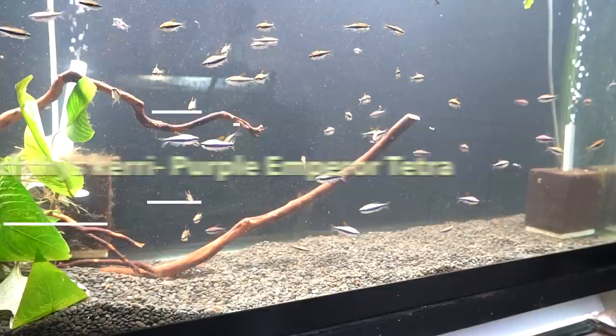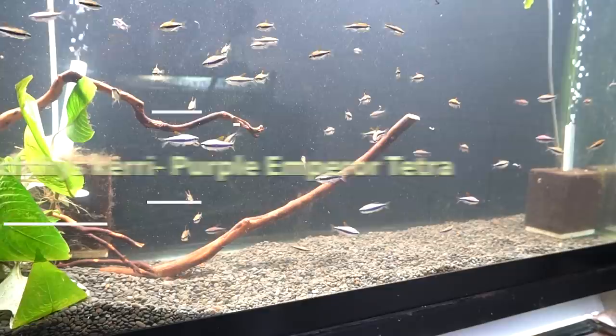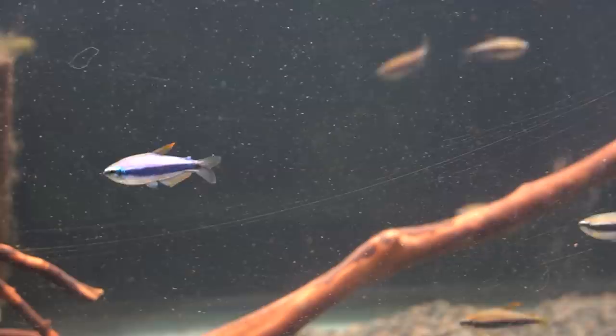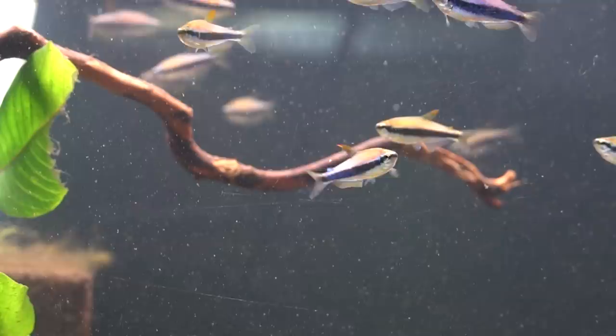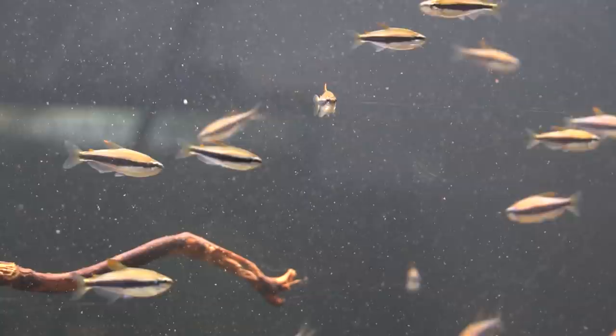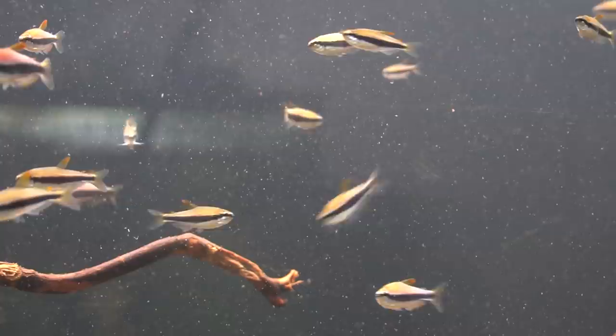Now these are the Empyethes cari, or the purple emperor tetras, and they get about an inch and a half. I've done a species spotlight on them before last year, so I will go ahead and link to that if you want to learn more about their individual needs. But it's pretty obvious where they get their common name — that royal or purple tetra. The males in particular are absolutely gorgeous. I'm going to go ahead and put a piece of Sarah Onip in this aquarium so that they'll hold still and we can get a really good look.